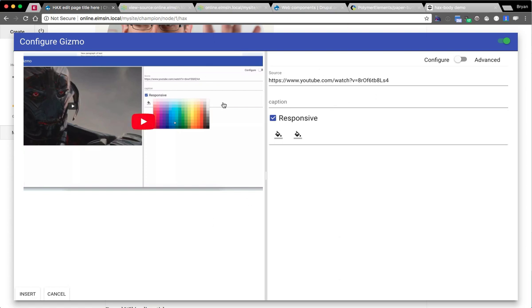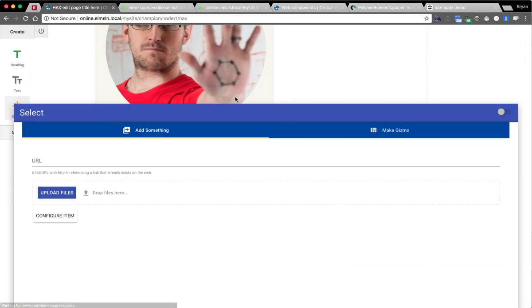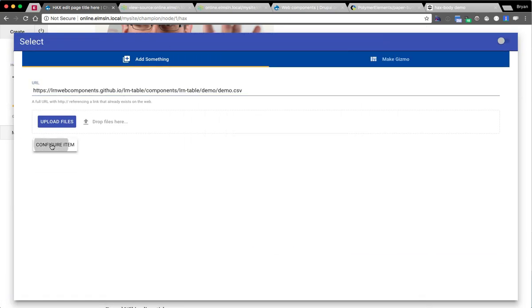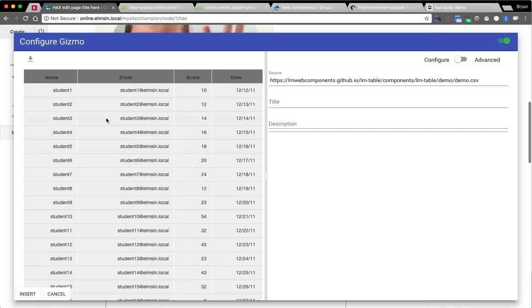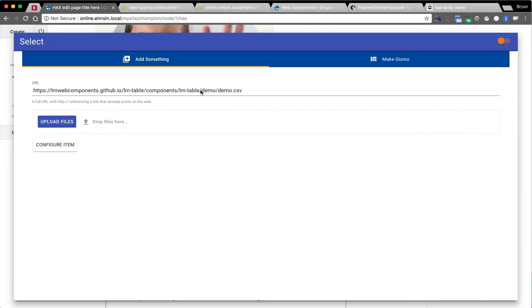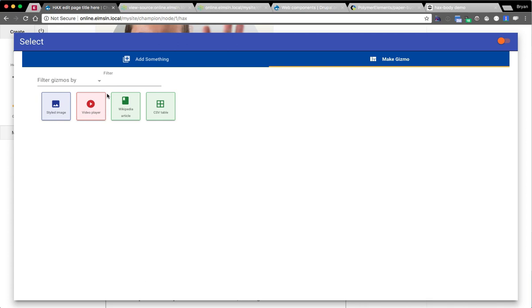But what it's actually doing in this step to jump between these two, if we hit Gizmo, let's try the CSV. I think CSV will do it. There we go. It's making an educated guess based on the file type and analyzing the known gizmos. So if you didn't have VideoPlayer in this listing of available gizmos, and then you put in a YouTube video, it wouldn't know what to do. It would just sit there. And so what we're trying to establish is that gizmos have the ability to take in a certain type of link or media type or whatever their input is. It might be just text, and then do something with it.